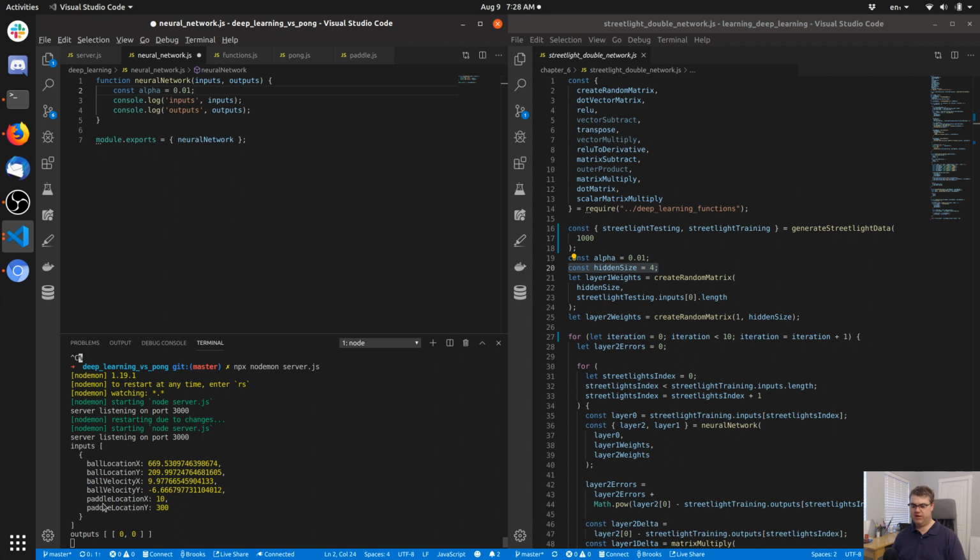I'm thinking I want to either match the inputs or have more. So I don't know the reason for having a hidden size of 4. I don't know why we'd want to go up or if we want to go down, but let's make this 7.